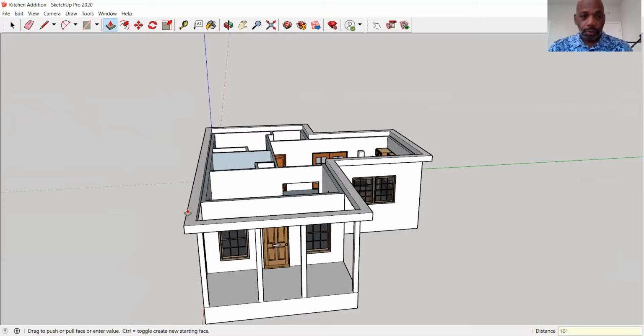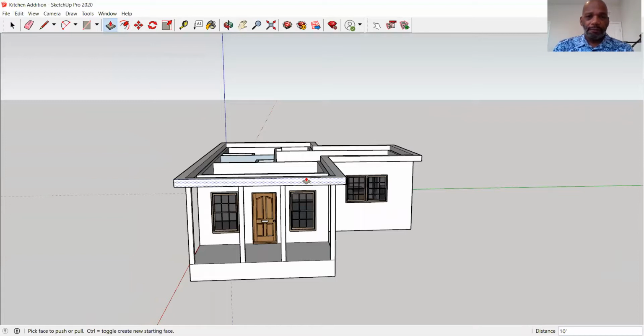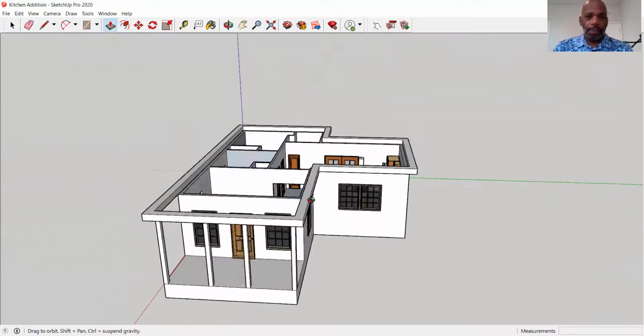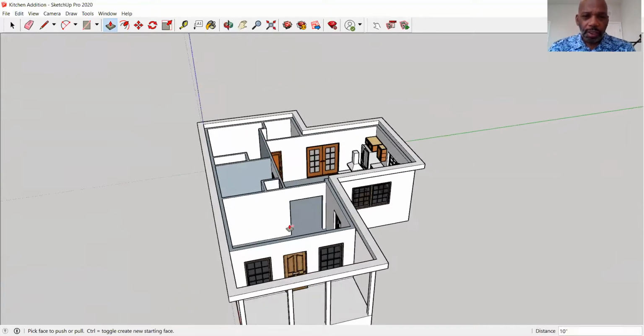So is yours. Okay, good. All right. So now that I have my fascia board created, I think I want to add a line here. Let me see if I do that, see what happens.